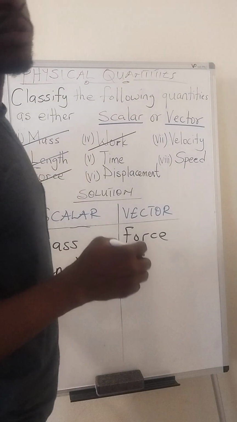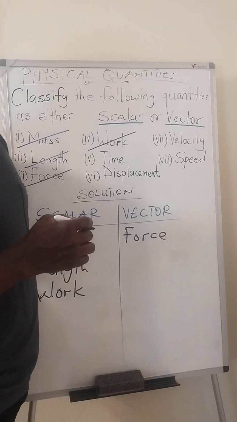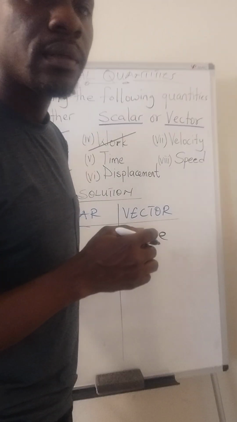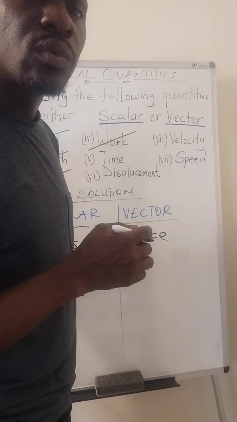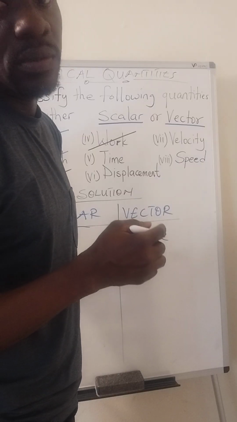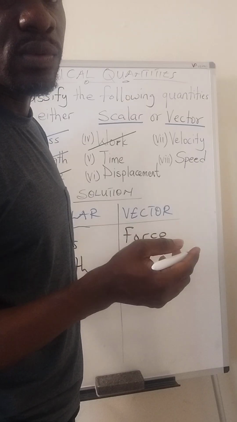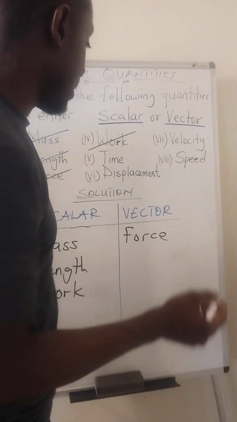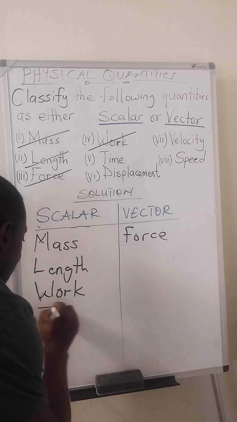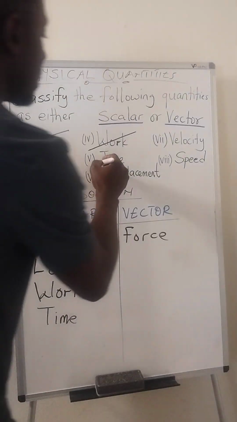Then when I was presenting, I believe you heard what I said. Now 12 o'clock, when I say, what is the time? It's 12 noon. 12 noon north or 12 noon south? There is no direction. Time is time. We don't refer to time to the left or to the right. And so time here also becomes a scalar quantity. So time is a scalar.